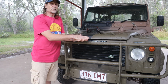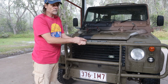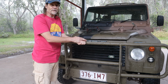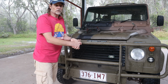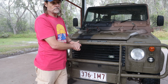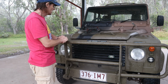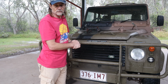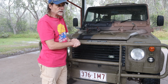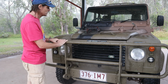In terms of range, this is what you call a general service or a cargo vehicle. There is another version, the FFR fitted to radio. It's also a six-wheel drive version, which has got all sorts of different uses. I'm not very clued up on the 6x6. There's also the RFSV, the Regional Forces Surveillance Vehicle. Again, not too clued up on the parts or the difference of that.